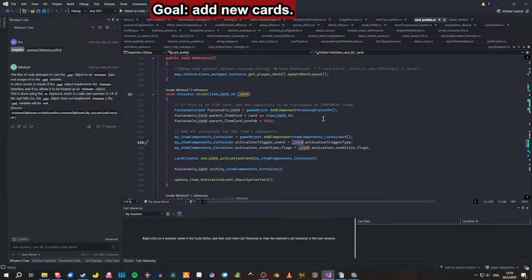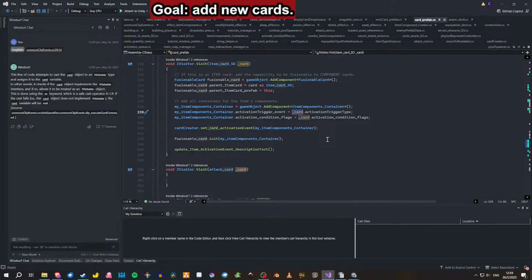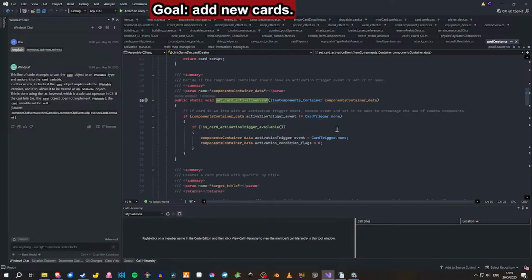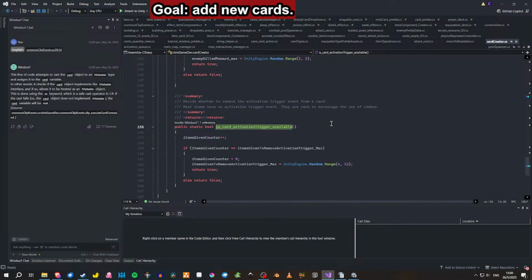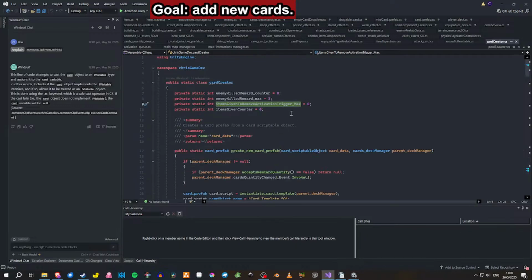Card activation trigger type. Set card activation event. If none, is card activation trigger available? Card trigger none. Items given to remove activation trigger max. What the F? Items given to remove activation trigger.